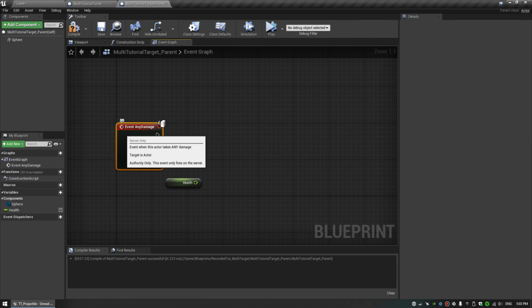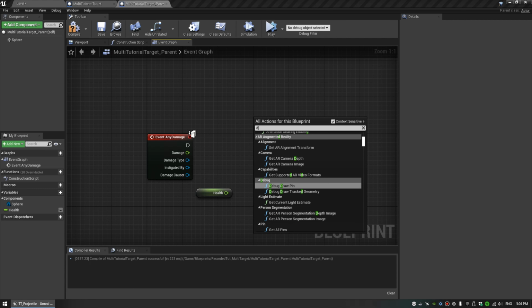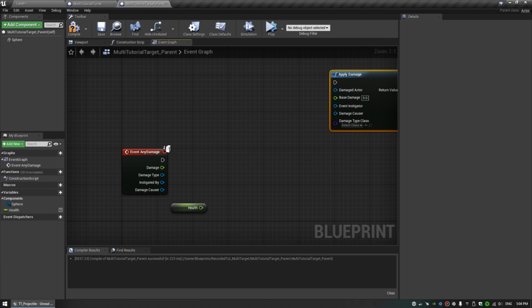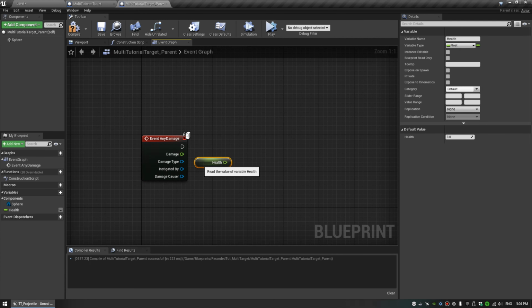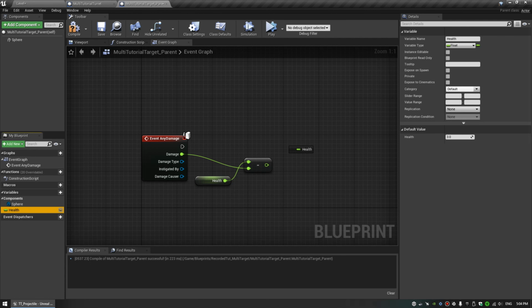So the event any damage goes with the apply damage node. The applied damage will be in the projectile when we make it, and that's where we set the base damage and so on and so forth. This is the receiving end. So what we do is we get the health, we take a float, minus the damage out of it, and then we reset the health.